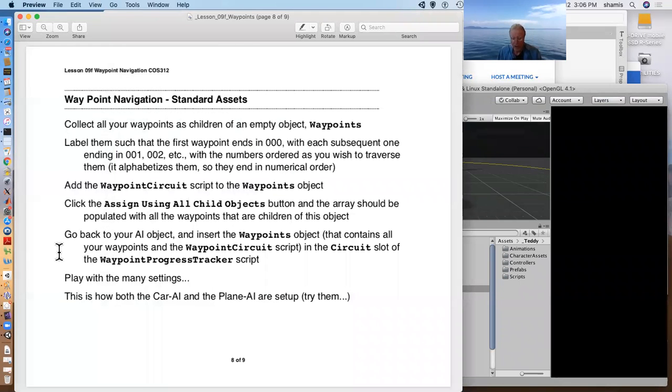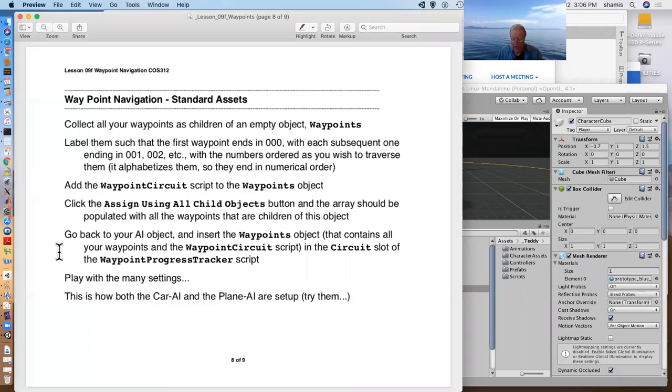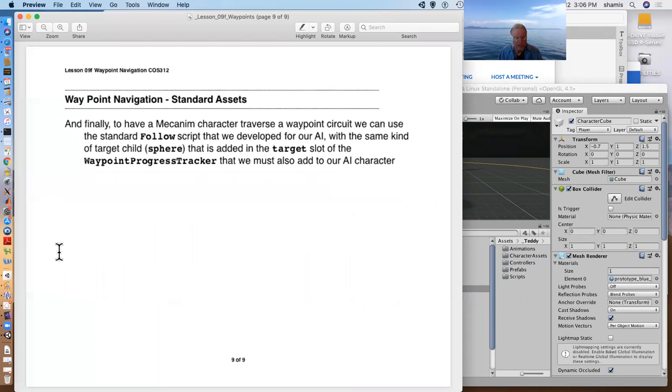This is how the car AI and the plane AI, both of which are in standard assets, work. They're set up to do this kind of motion, so both of those easily work with this kind of setup. You can also have a mechanism character, like our teddy bear, traverse the Waypoint Circuit.